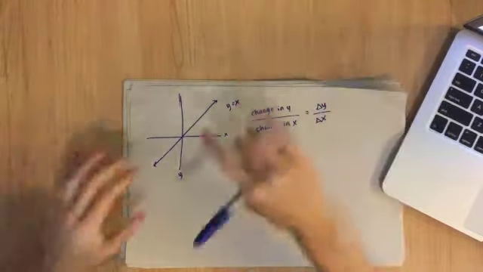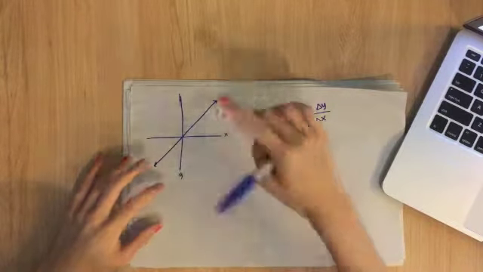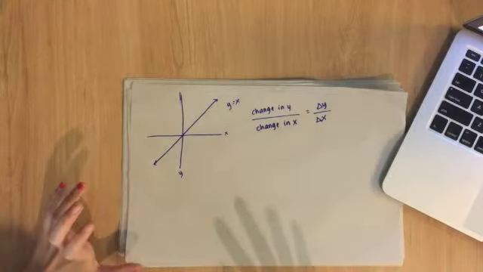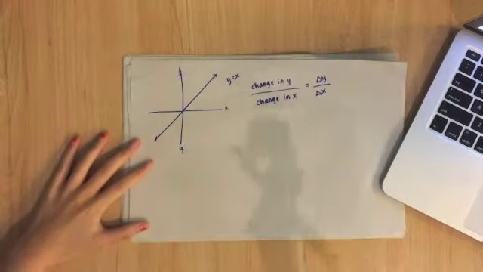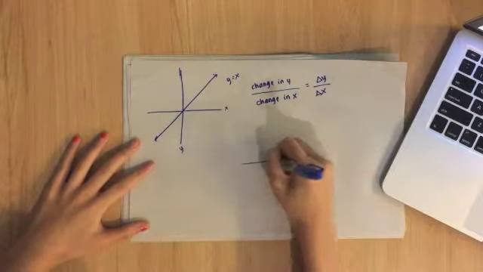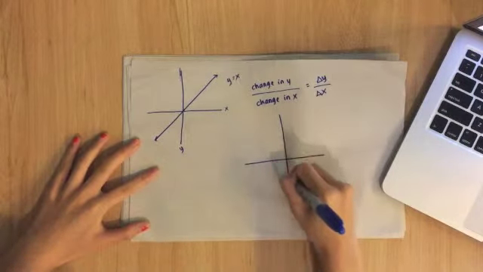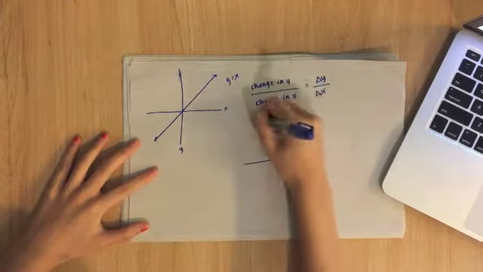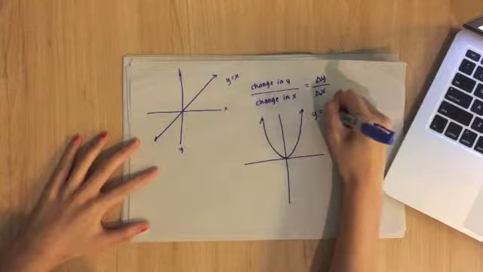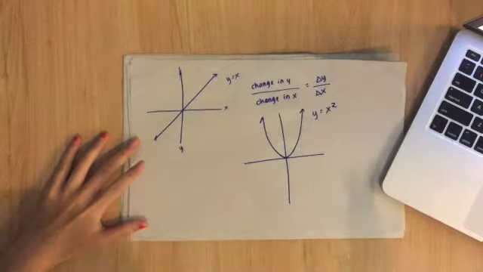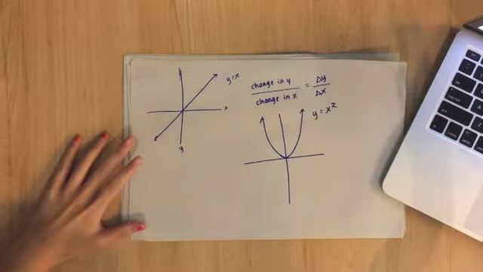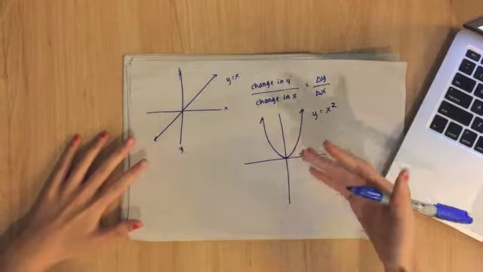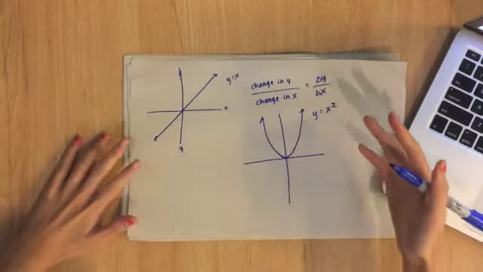So that's pretty easy since the slope is uniform all throughout the function you are given. In calculus, however, it's not going to be that simple. So in calculus, you'd be given a function more like this. This is, of course, as you know, y equals x squared. How do we find the slope of this curve? Well, let's just think about it. How can we find a slope of a curve whose slope keeps on changing?